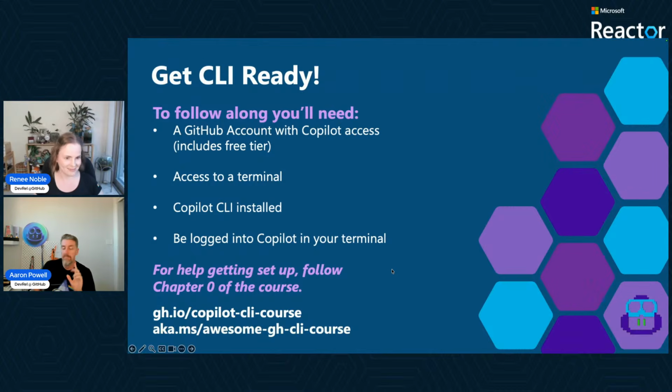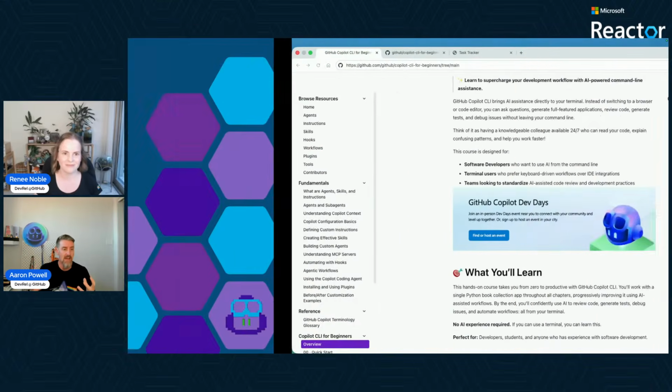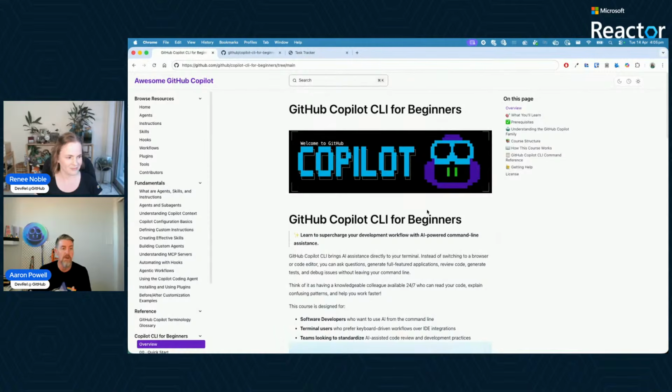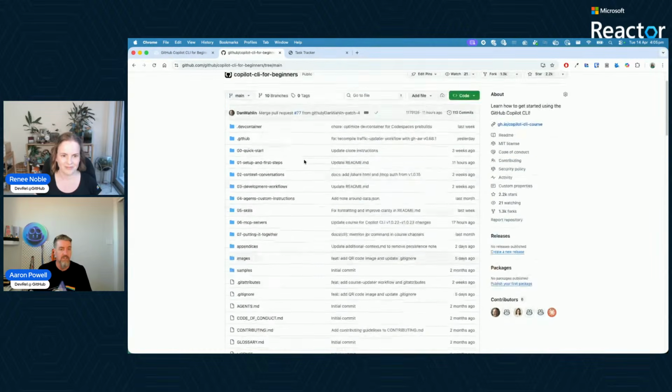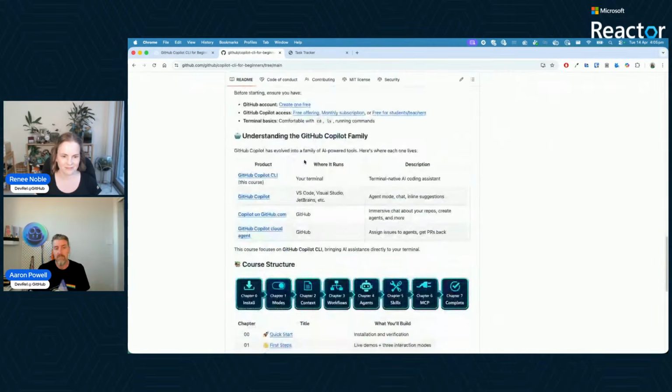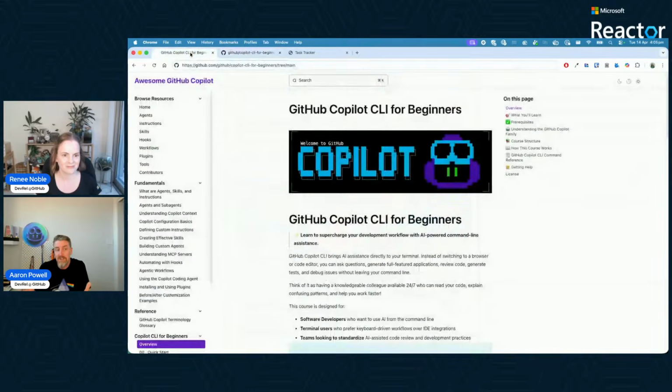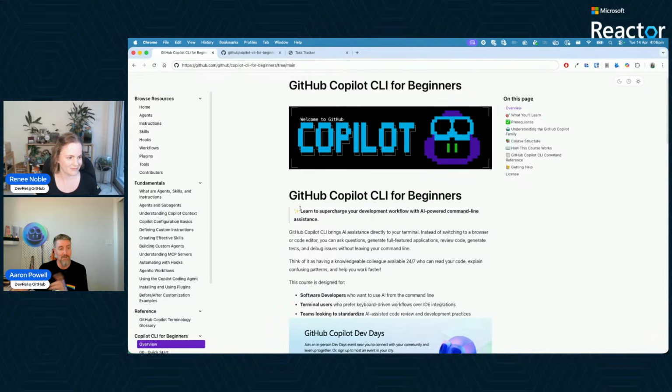I'll just say that the 2 links are essentially the same material. It's just whether you want to go through the GitHub repo, which has an experience where you're reading the rendered markdown, whereas the website one on Awesome Copilot is the same content rendered in a website using Astro. I actually used the CLI to convert it from the repo into Awesome Copilot and into Astro, but it's the same content. So don't feel like if you do one, you're going to be missing out on something. It's just what is your preferred manner of reading.